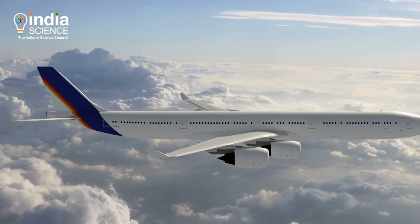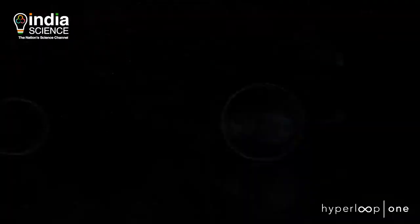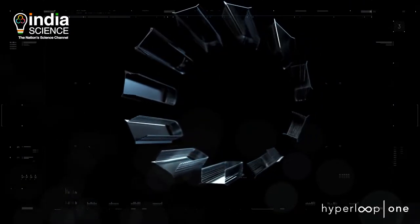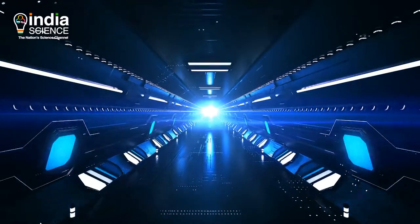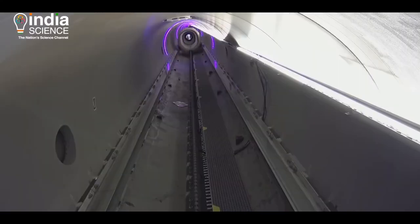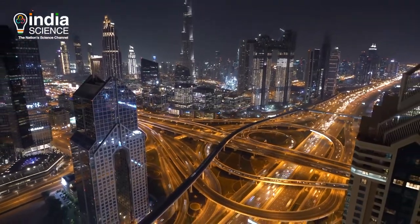Like a cruising airplane, a Hyperloop needs only a little bit of energy to maintain the pod's speed. More speed with less power gets you to where you are going faster, greener, and depending on energy cost, may be cheaper too. These pods will get their velocity from an external linear electric motor. Under Musk's model, the Hyperloop would be powered by solar panels placed on top of the tube, allowing the system to generate more energy than it needs to run. Recently, a test of Hyperloop was conducted for the first time with human passengers and it was done successfully. If everything goes as planned, Hyperloop can revolutionize the way we travel.